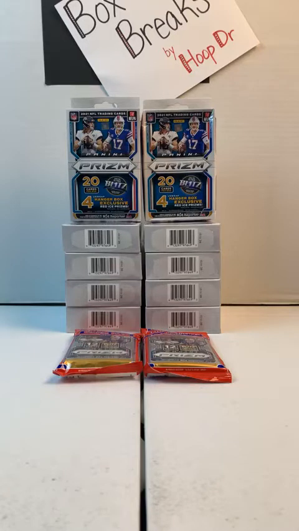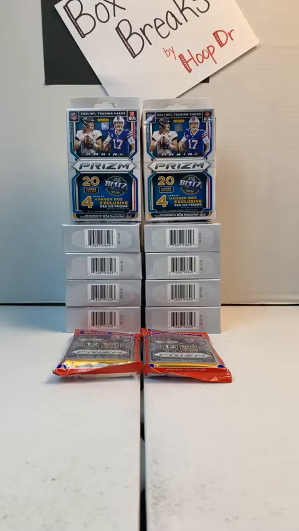We got some Prizm on tap here tonight. Ten hanger boxes, a bunch of red cracked ice cards. We should get 10 total rookies out of here that are cracked ice rookies. Obviously a chance for a silver variation rookie in each one of these boxes. If we don't get one of those, we'll probably get a green Prizm rookie in that box. And then the Cello packs, that's where we're gonna be looking for some red, white, and blue.